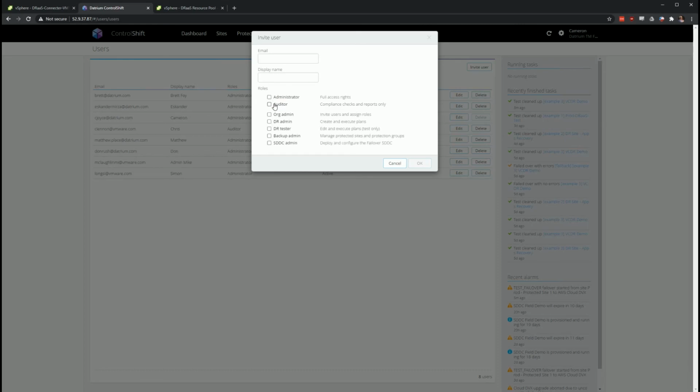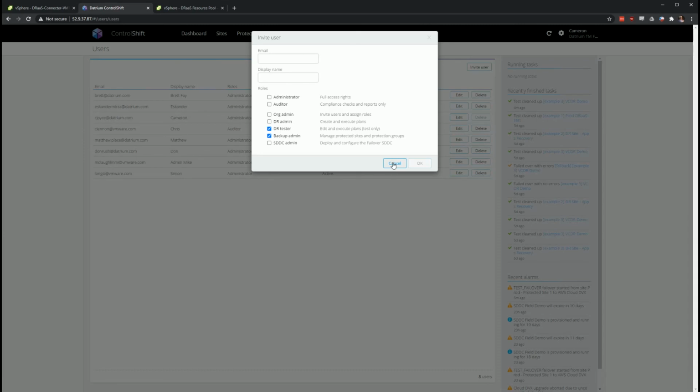Of course, if I select individual things, right? So I can also select individual roles. I can give them the full administrator if that's what I want to do. I have a lot of ability here. Again, if I have maybe some junior admins that are able to execute plans and manage the backup policies, but I don't want them to do anything else, right? I can select these roles.